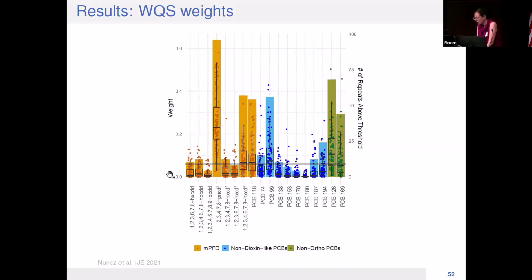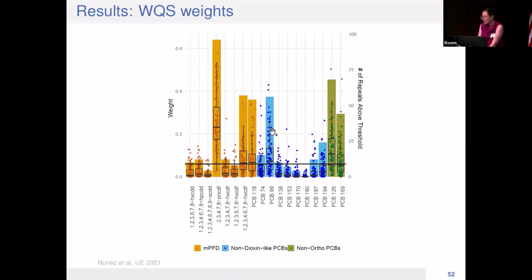These are the results for WQS. So we did this. This is very similar. Actually, WQS is the only method that now has an official version to incorporate this. That's the repeated holdout. And Chris will talk a lot more about it. But this is a similar plot, right? So this variable, this is the same furan, was picked almost 100% of the times with high weight. This is above the threshold that the weight was deemed important. Chris will talk about what that means because I'm running out of time. So I'm getting into her time, sorry.